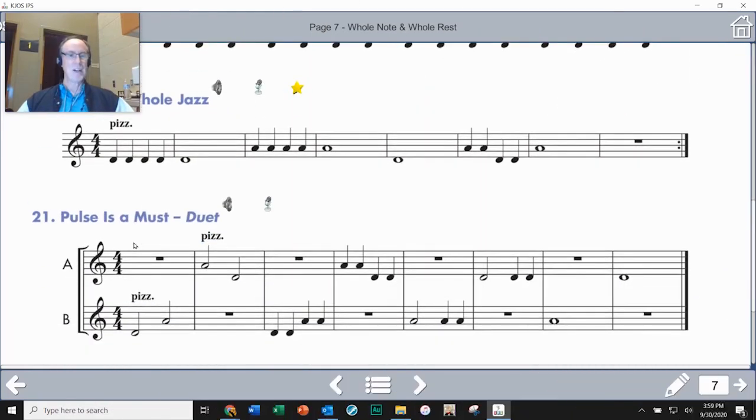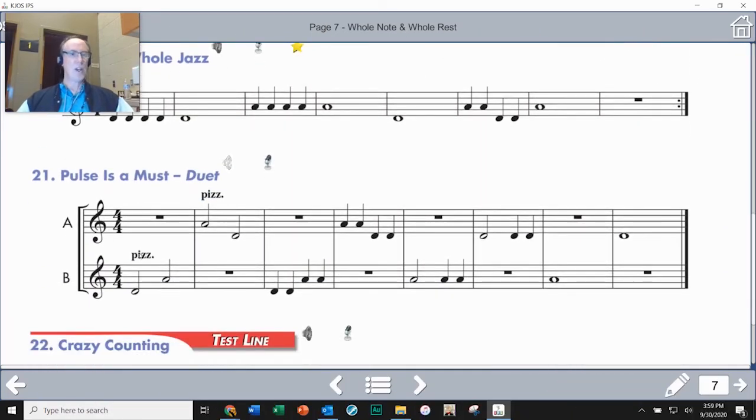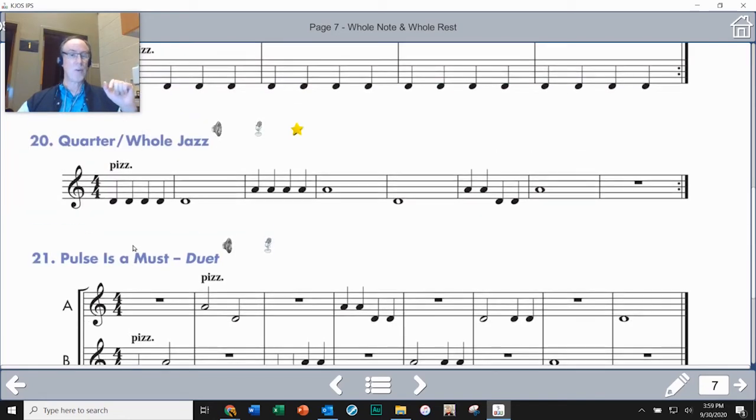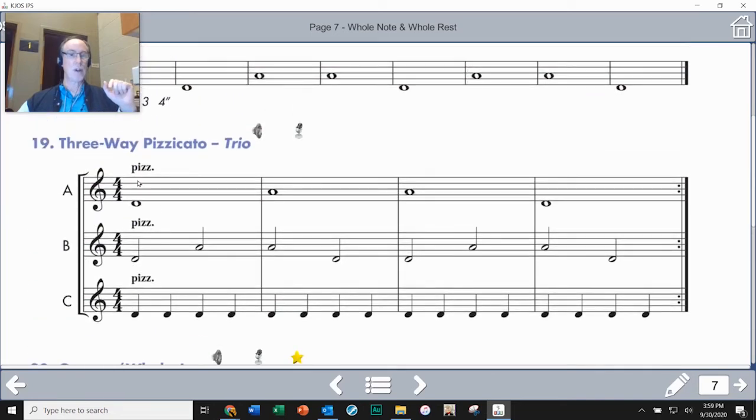Okay? Okay, line 21. What are you going to call two lines of music, line A and line B, that are connected together? Did you say duet? Well, you're right. Duet is the correct name for two-part songs. What do you think the correct name was for three-part songs? Well, it's written right there in front of you. Look at that. Trio. That's right.